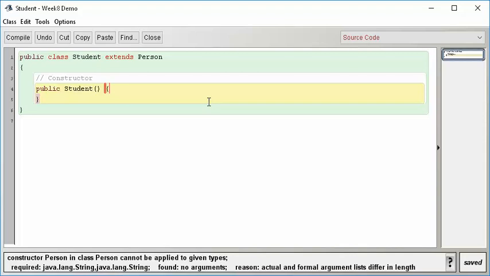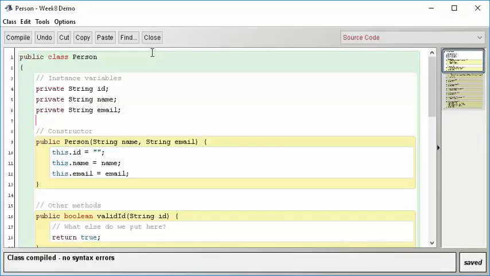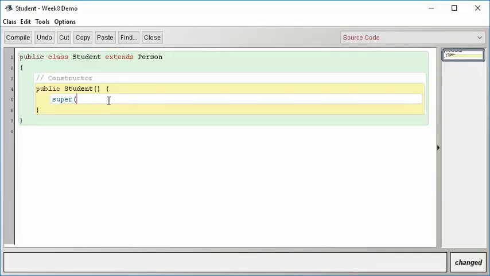You might think that this would compile, but it's going to say, I'm not entirely happy with your constructor here. The problem is, the first line of the constructor always relies on the parent class or on the superclass. So we want a line here that always calls super, right, that's the superclass, and I always have to pass it what the superclass wants. So, let's go look and see what it wants to make absolutely sure. Person wants a name and an email. So student is needing to call super with a name and an email.